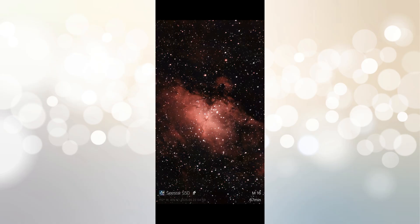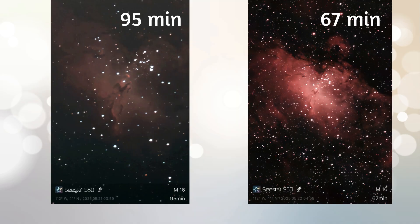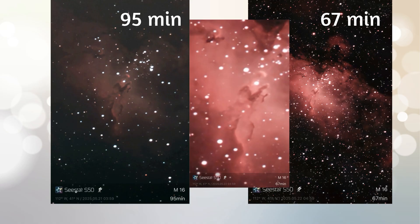Really the only difference is the ambient light apparent in the first image. The first image was quite beautiful too, but this second image has less exposure time and it's so much better. You can see the difference that light makes in our imaging — 67 minutes versus 90-something minutes, and the image with the least exposure turned out better. And there are the Pillars of Creation. Isn't this a beautiful nebula? I just love this one — probably one of my favorites. I've been able to image it the last couple of nights and it's been a lot of fun.